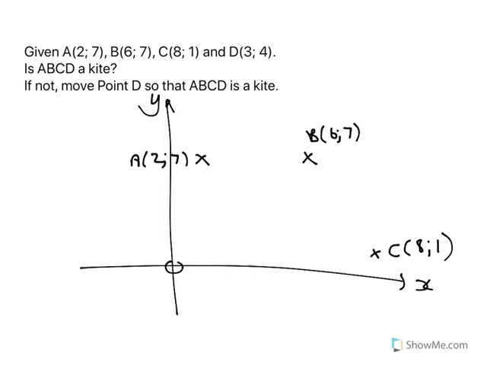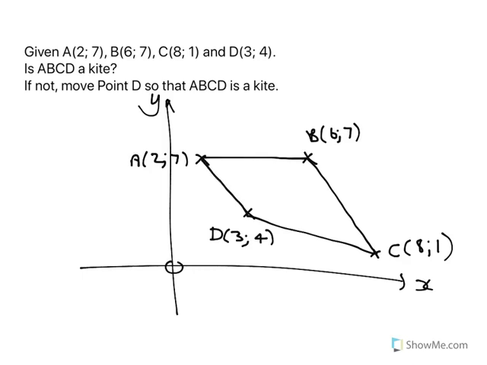And D is (3, 4), so maybe somewhere. Okay, and you're asked whether ABCD is a kite, right? So you could decide to work out this length and see if they're equal, and this length and this length, and see if those are equal, right? And maybe as an exercise, think about whether that would be sufficient to show that it's a kite. Well, the answer is yes, it is sufficient, but think about why it's sufficient to show that it's a kite.